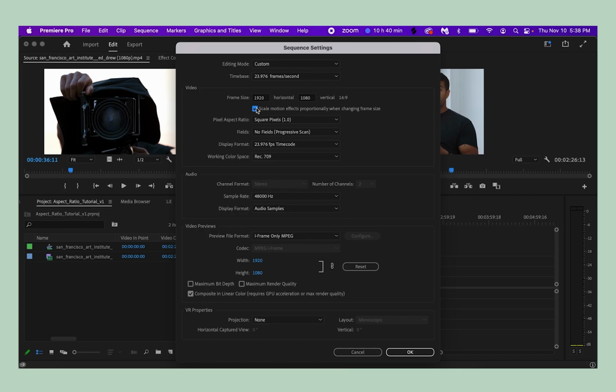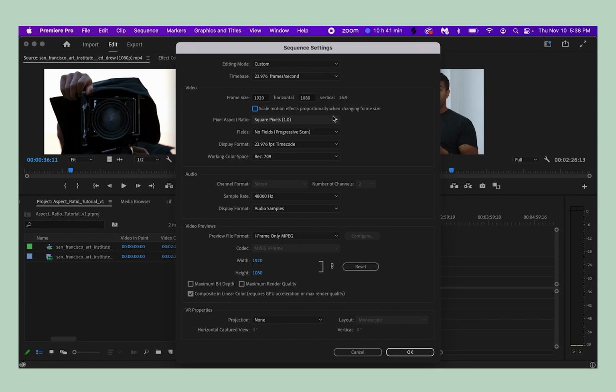And this links the two frame sizes. So if you change the horizontal, the vertical will change appropriately. We want to uncheck this so we are not bounded by that. So again, for me, I like the square video. First, what we're going to do is make a vertical video just to show that concept, because that might be a really common format for a lot of folks.